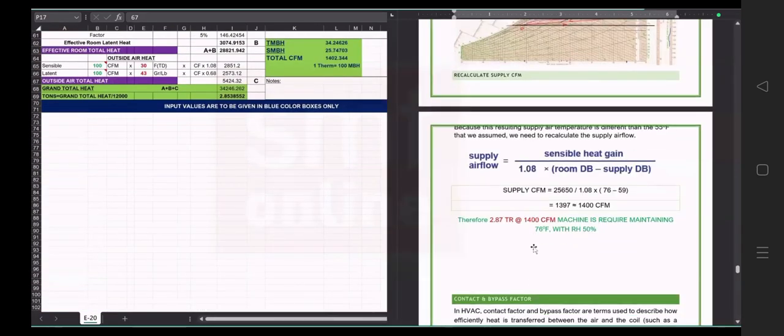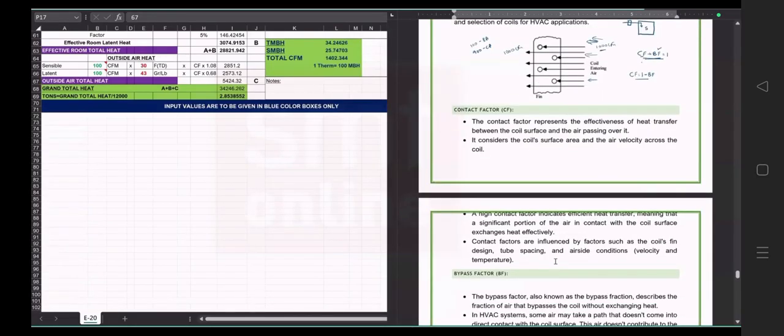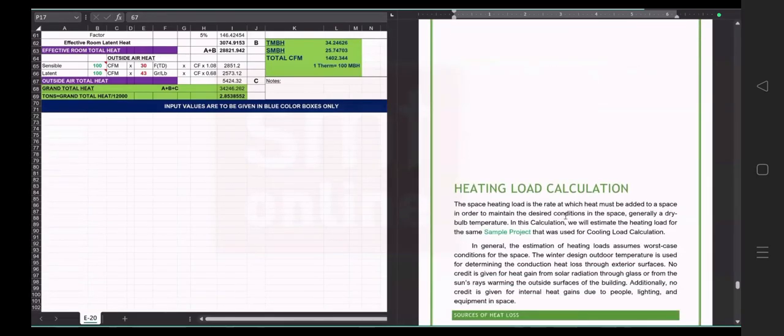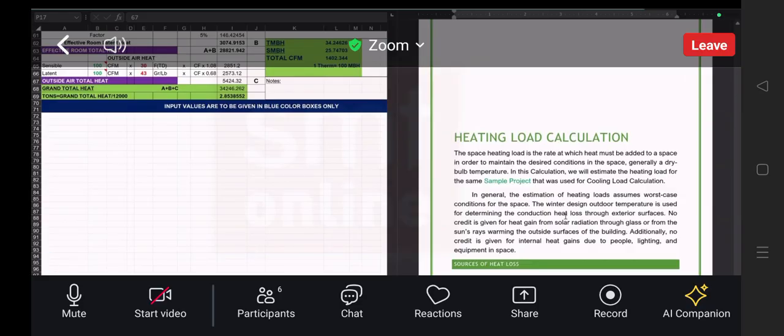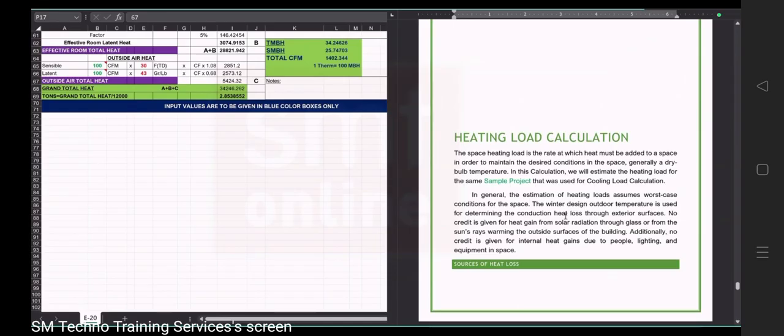So one more topic is left in chapter 7. Actually, it's a continuation of chapter 7 only. So I added all this in chapter 7. This heating load calculation, manual heating load calculation. So manual heating load calculation we'll do in the next session to conclude this chapter 7. And manual heating load calculation is simple because there are no internal sources and there is no solar heat gain.